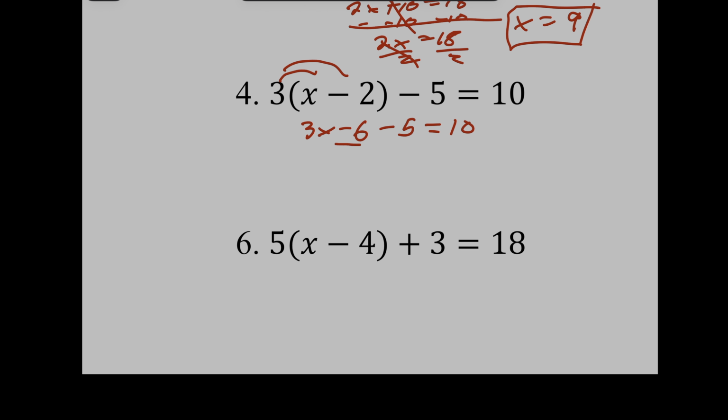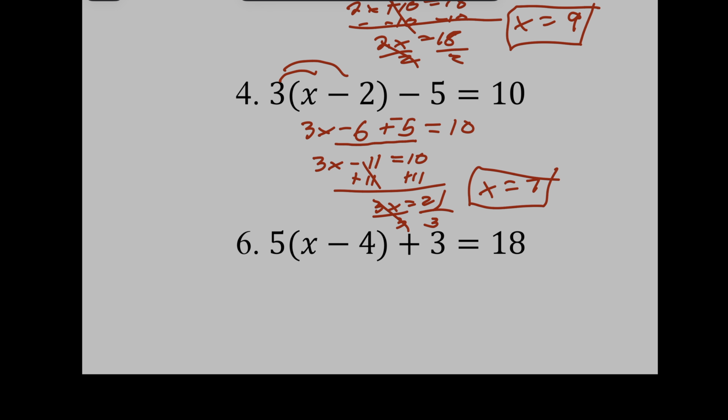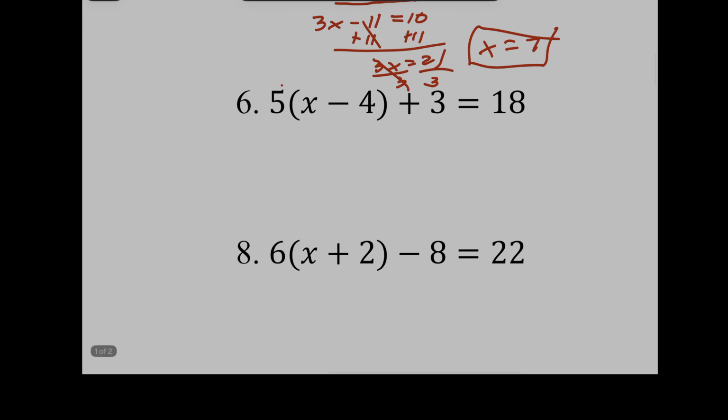Now, look at this. I have numbers on the same side, so I got to deal with them. 3x, I'm just going to write it down. Now, I'm going to look at it like this. Negative 6, add a line, change a sign, plus negative 5. Signs are the same. I add, and I keep the sign. Equals 10. Now I'm just going to get letters on one side, numbers on the other, and I'm going to get 3x equals 21. I'm going to divide each side by 3. X equals 7. Boom. Okay, let's go on to number 6.